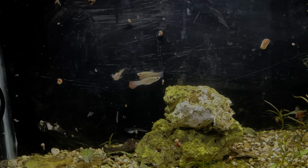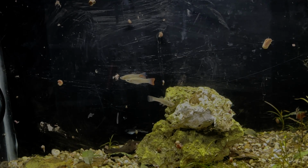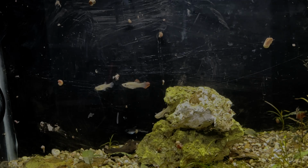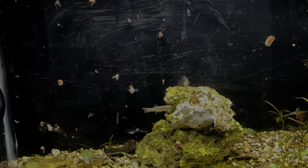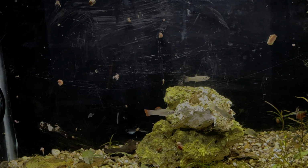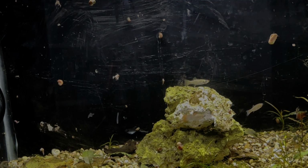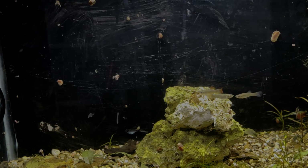Now that the fish are out of the bag, let's talk a little bit more about the fish themselves. Let's start out with the Liberty mollies, which I put in a 29-gallon tank all of themselves. These fish are native to El Salvador and Central America, with the females getting to be about 3 to 3.5 inches long, while the males are about 2.5 inches long or so. While the body of this fish is rather bland, I really do enjoy the red tail fin, along with the colorful dorsal fin on the males.